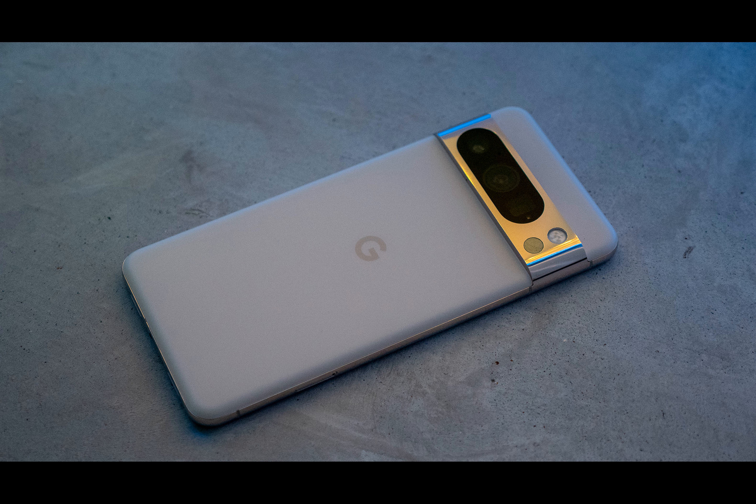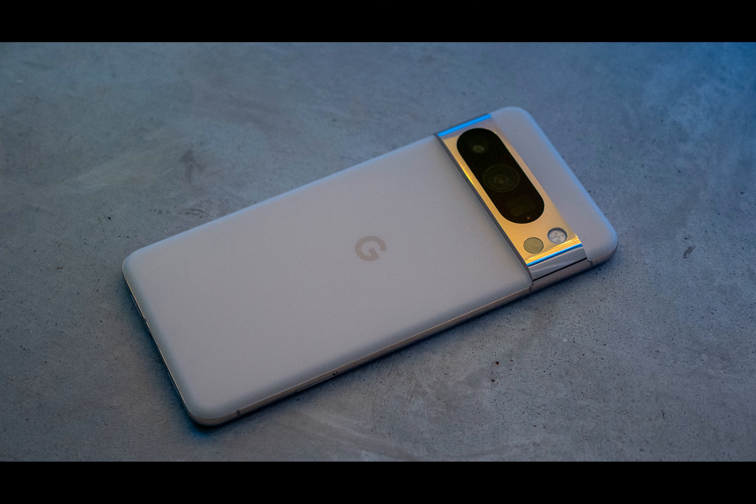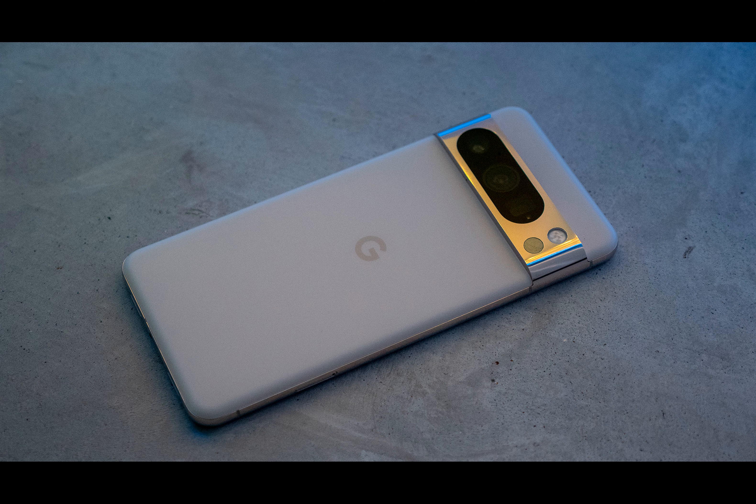Google has silently brought in a graphical performance boost for the Pixel 8 that is unlocking more of its potential. Technology enthusiast TechTroid posted about the Pixel 8's bump in performance during Beta 1.1 of Android 14 QPR2. Compared to its stable build, the Pixel 8 runs Epic Games' Fortnite at 60 FPS with max graphics enabled. This is quite an improvement as it was previously shown the device could only achieve a very choppy 15 FPS when running the game. However, the boost's appearance seems to be a continuation of what has reportedly arrived through the rollout of Google's December 2023 feature drop.